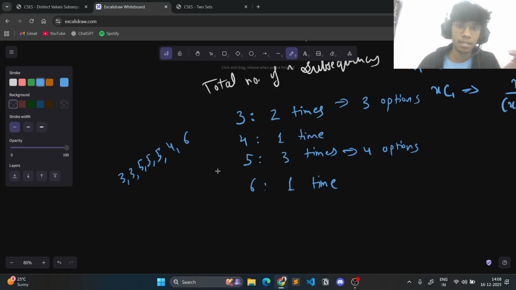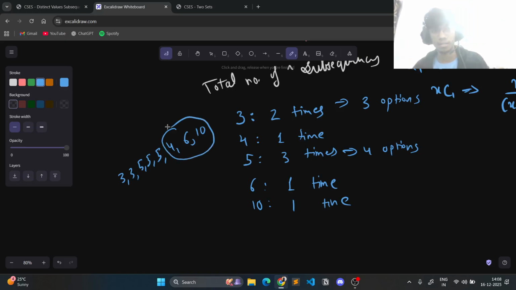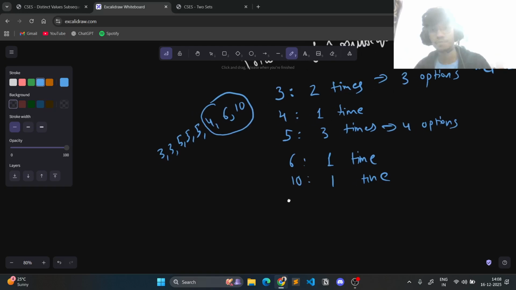Again, for the elements which are occurring only once, let's say I have a 10 also here. I'll add that to my map here also. So these elements occur only once, right? So if they occur only once, then we can either choose this element or not choose this element, right? So we have 2 choices for this one. Similarly, we can either choose this 6 or we cannot choose this 6 here. So this boils down to 2 choices. Similarly, this also boils down to 2 choices.